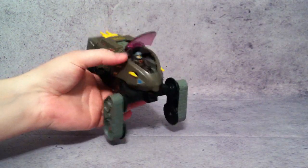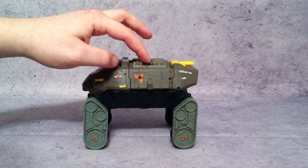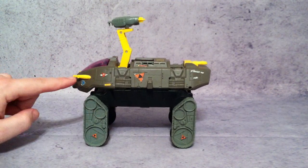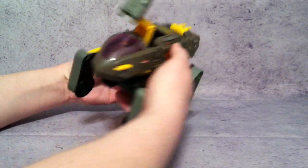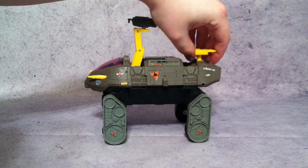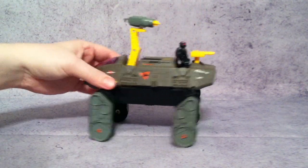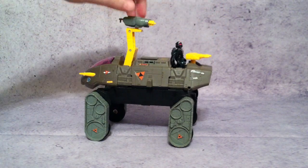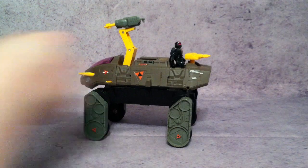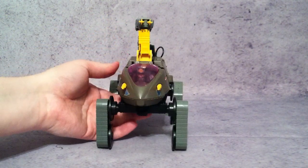One of the buttons here opens the canopy — that springs open, though it's a little weak, and I've got a guy in there. There's also a button you can press, and with a little shake you can see these guns pop out. This section pops up here as well and extends. You can pull this gun — it rotates. You can put a little guy back there, now he's manning that turret, which also rotates. Then with this other gun you can rotate it, extend these little guns here, and set a guy — those little handles actually fit in his hands. He's all mounted up and ready for battle. Not too bad.